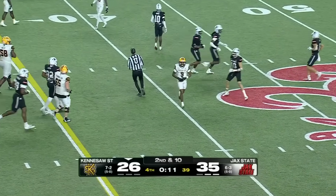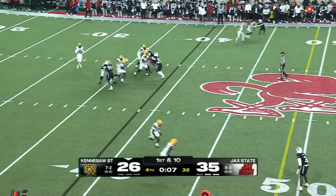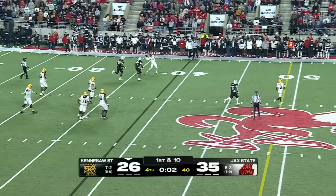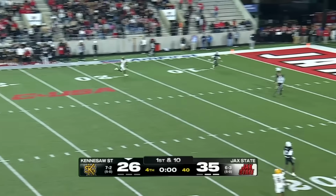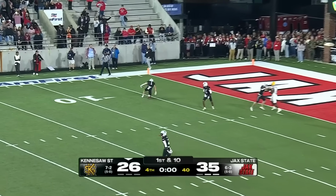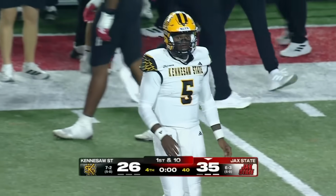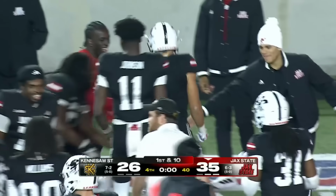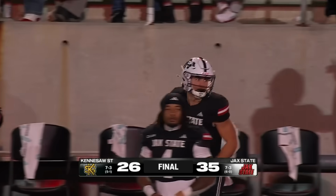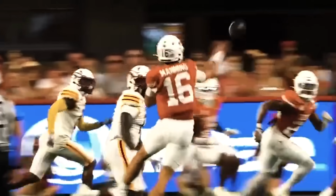First down there to Bryson. Clock runs again after the first down. Reset the chains. Williams flushed out, directing traffic. Throws it up. And Caleb Nix, another interception. He kneels it, but who else? Caleb Nix. Man, what a nose for the ball that guy has. Really turned into a playmaker for this team. You want this, you got that.